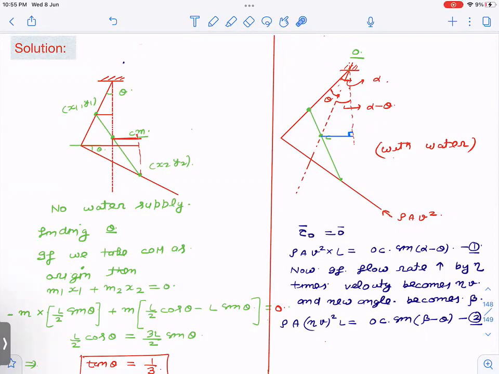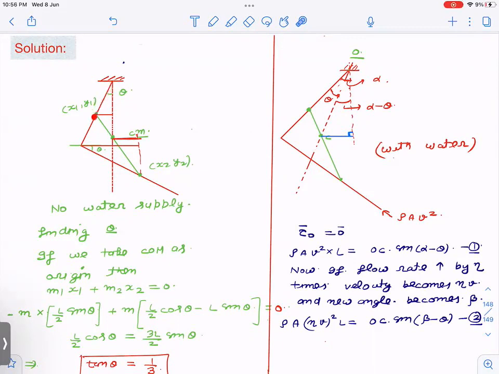Now, of course, due to this reaction, this angle is going to increase. Initially it was theta, now it will increase. So the new angle becomes alpha, that is given in the question. Now the point is, if you assume this is the line passing through the center of mass, then if you draw that line at an angle of theta, the center of mass is again on this line. So let me say this again.